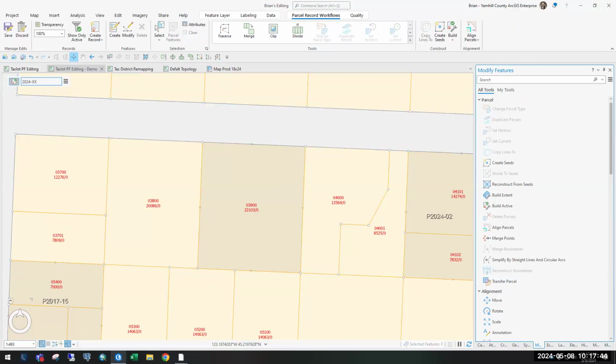I'd imagine this process with curves is a little bit more of a challenge. Curves in the old data can get really funky. I've had that do some weird stuff too, where it creates these kind of spirally shapes, creates gaps around them, and it'll extend the curve the wrong way. I've had that happen a couple times. If I'm working with new data, especially stuff that I've already drafted in Parcel Fabric, it seems to work really well. It figures out the curves and matches them to the curves. It's usually working with my old converted data that's been converted three or four times that I'll sometimes get some weird results.